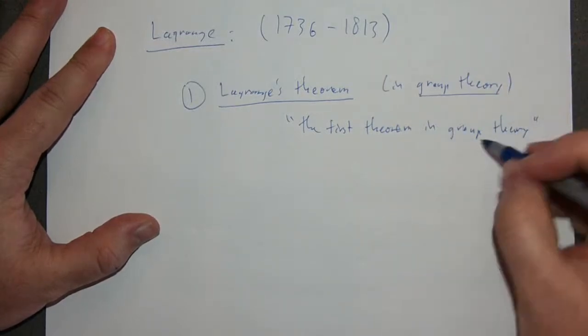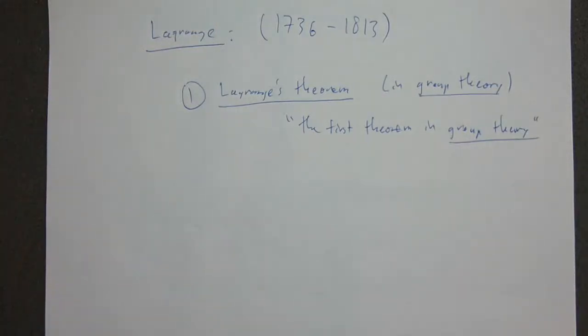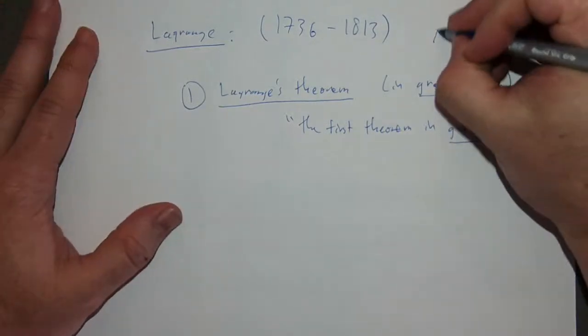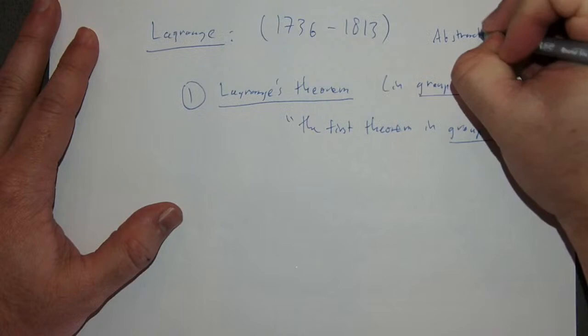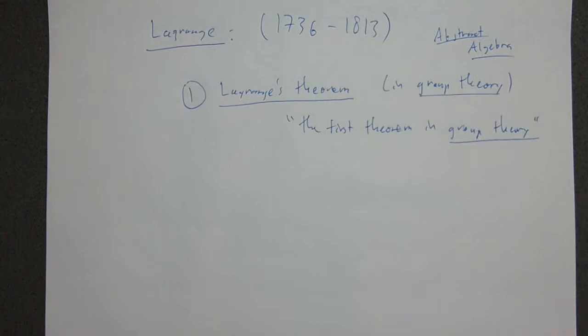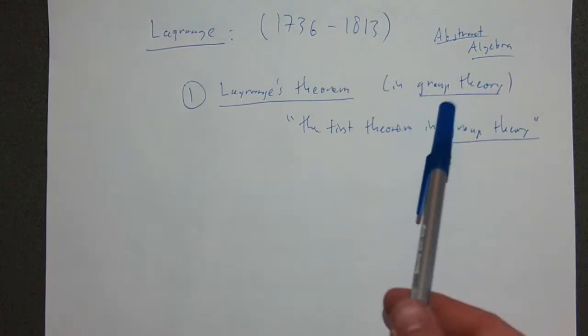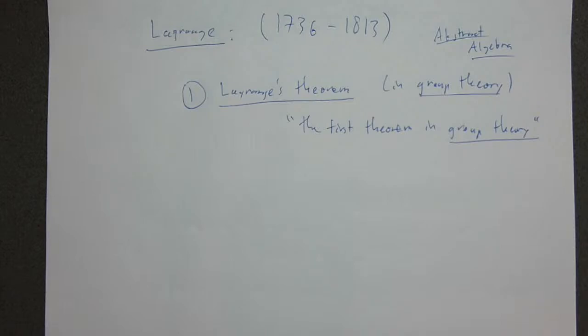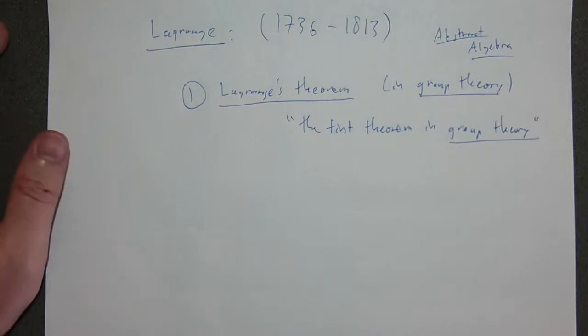Okay, so group theory is one of the foundational parts of what is known as abstract algebra. So if you have never had a course in abstract algebra, you can have a look over. The easiest way to describe group theory is a nice way of categorizing symmetry. So group theory comes up all the time in theoretical physics. This is kind of the starting point of that.